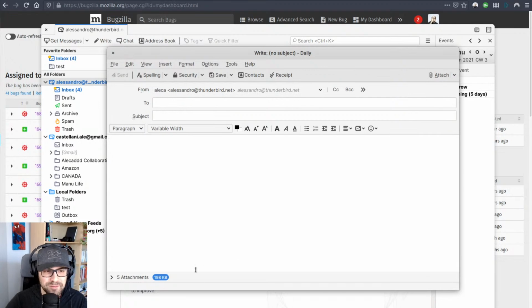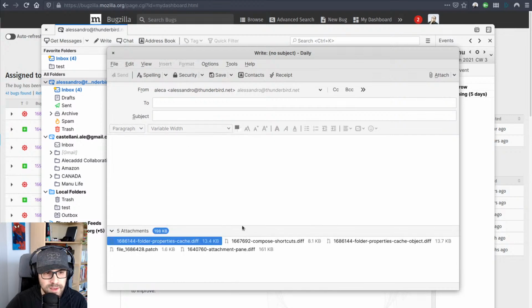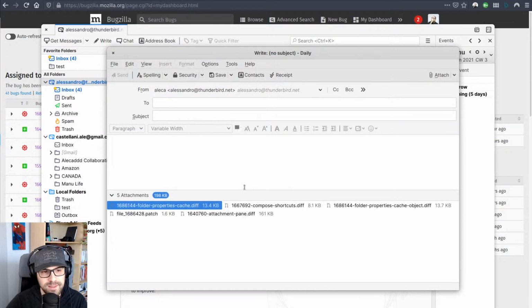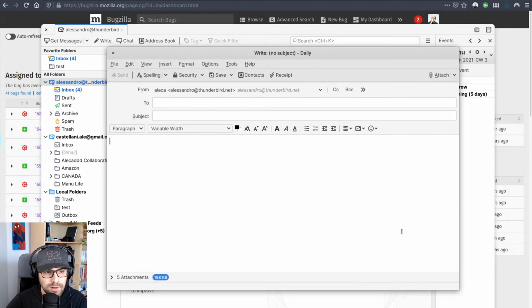I disagree entirely. First of all, this is like 30 pixels high. If it was always open and this big, I would agree, this is awful, because it takes too much space in the message body. But you can collapse it and it doesn't create any issue, and it's actually better in my opinion, because you always have a good visual reference of how many attachments you have and what the file size of your message is. Before it was completely hidden, we just had a very ugly massive clip icon for whatever reason. So this solution is way cuter.